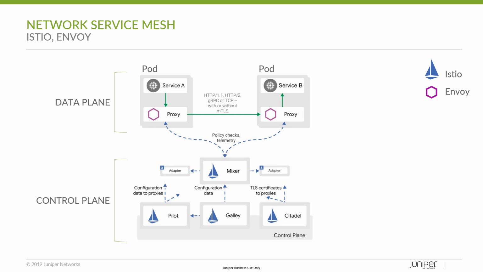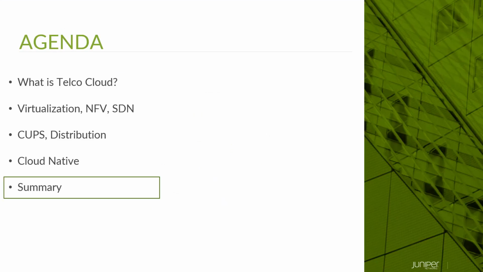So these are the latest developments in the cloud native journey, and you may hear about all those terms and technologies the more we see virtualization moving to containerization and all the VNFs moved to containerized network functions. Now you hopefully have a better understanding of what telco cloud, NFV, SDN, CUPS, and cloud native mean. That will help you to go through the next webinars.